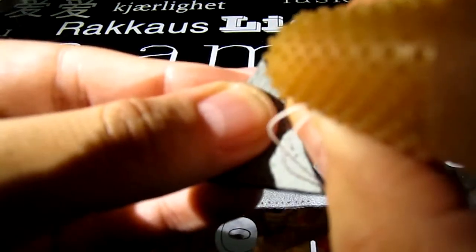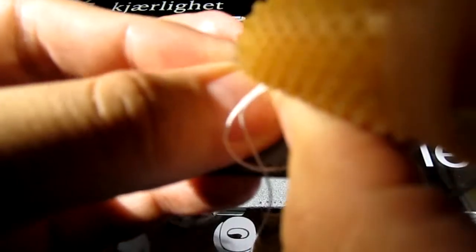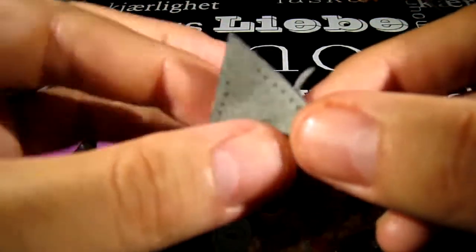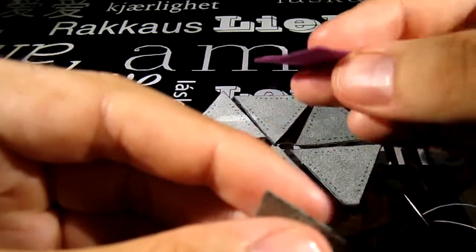I'm going to stick it right in there. Okay, that's good enough. So that's your first stitch, the hexagon to hexagon. Now what you do is you take that one that you stitched into, pull them apart to give yourself some room, and then you take the pentagon.